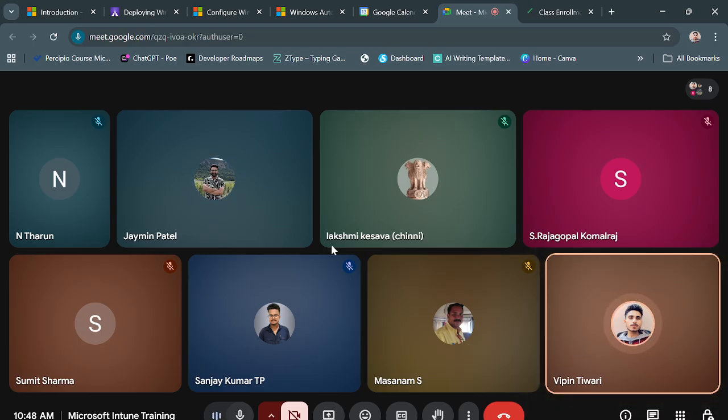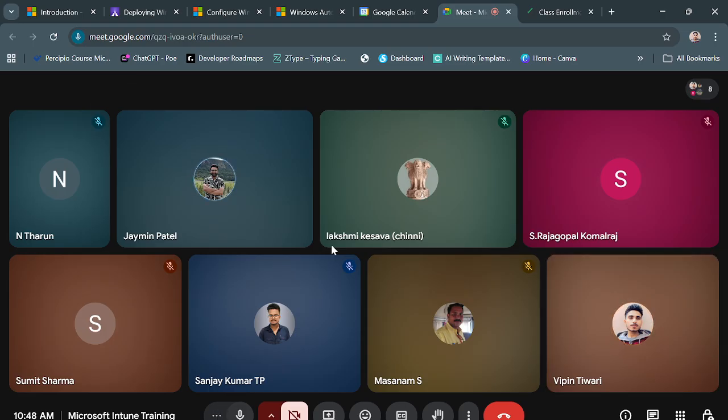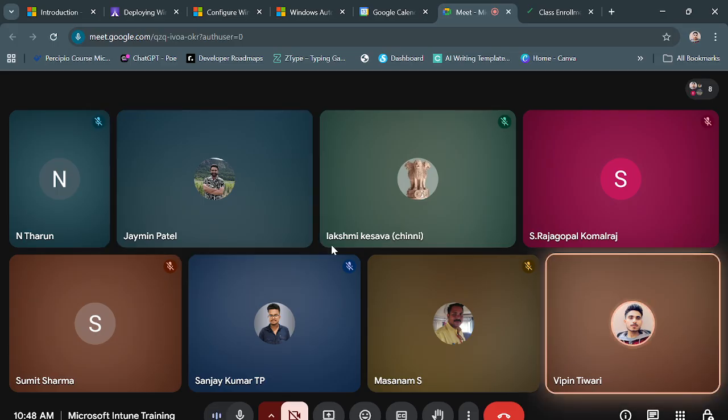you have created the autopilot group, and you want this to happen during the autopilot enrollment phase. The group you have is a device based group, not a user based group. The device will come in that group once it is in the autopilot, in your tenant, in your Intune.